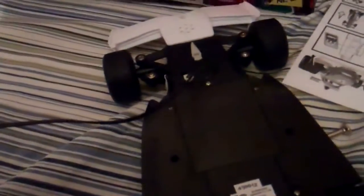Now, when I got him, I was a little confused because they show him attached, and I was like, okay, he's not going to go very far if he's tied to this. I didn't really play a lot with remote control cars. But it turns out the voice works without it being turned on. But anyway, after you install the batteries, the 9-volt didn't come inside the thing, and the 9-volt's very hard to get in, if I haven't mentioned that before.